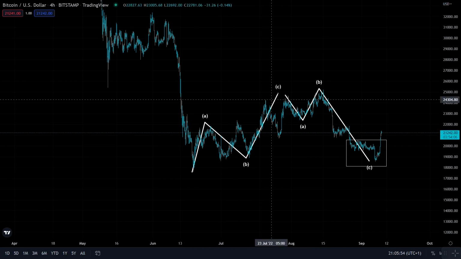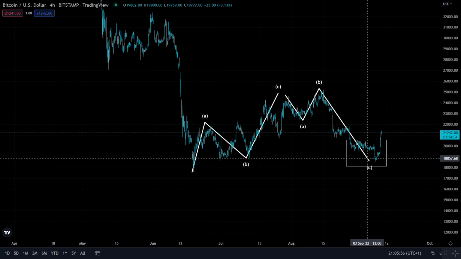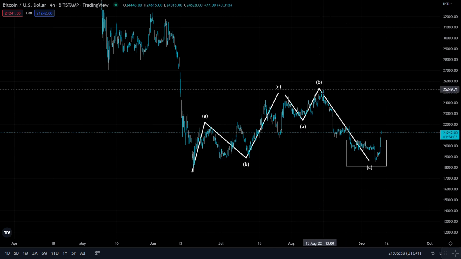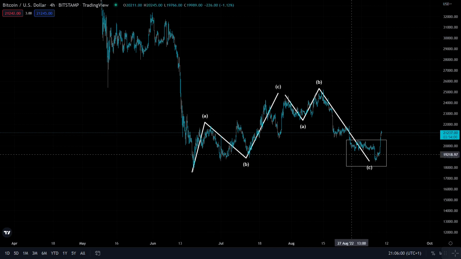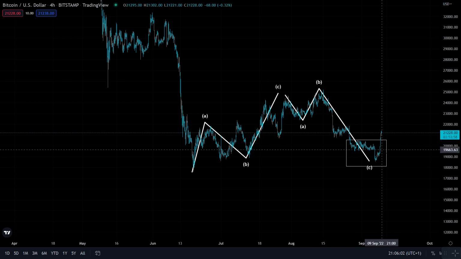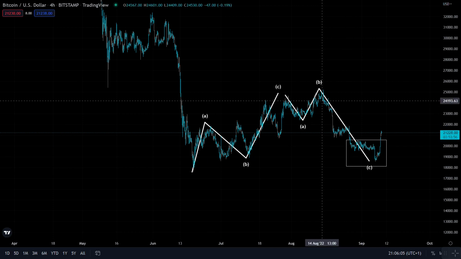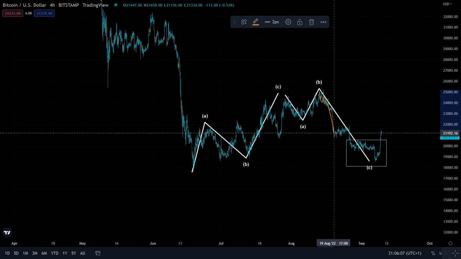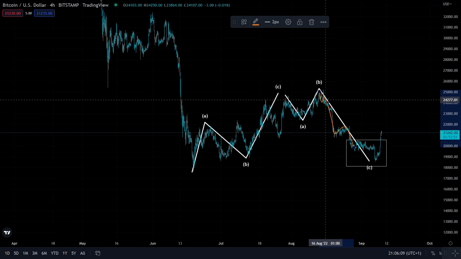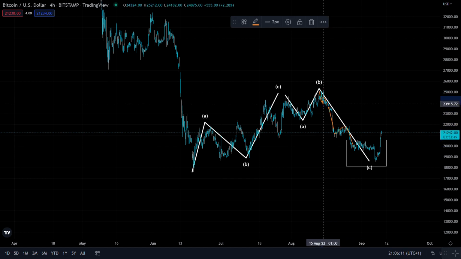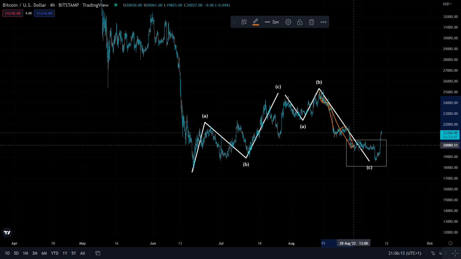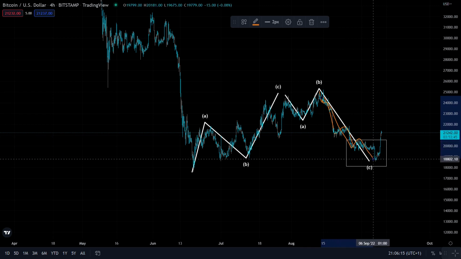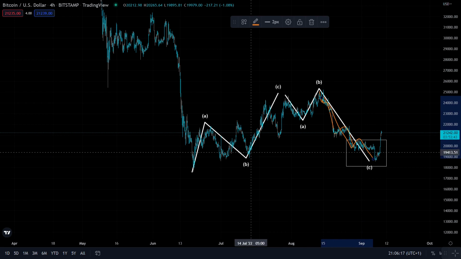We had an ABC to the upside and an ABC to the downside, and we were expecting to see 5 waves in this C wave. That's why I had this box drawn out in a manner as to which we could have another drop, because I wasn't sure if this was 1, 2, 3, 4, 5 complete, or if it was the latter, the one we got: 1, 2, 3, all of that was 3, then we got another move up, 4 and 5, the last one to take out all of this liquidity.